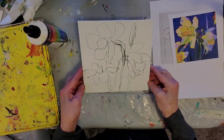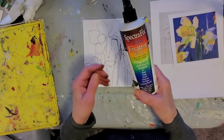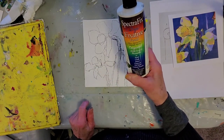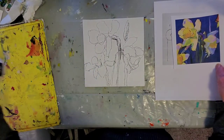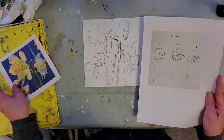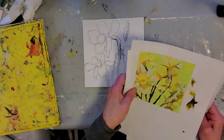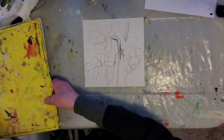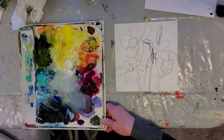I've sketched this on an 8x8 panel with charcoal, and I fixed it, quote unquote, with Spectrafix, a non-toxic, non-aerosol fixative for working with pastels and chalk and charcoal, etc. I combined most of this and some of this into my little sketch here, and who knows what direction it'll take, but that's enough. My palette is still the same old, same old. It's the same exact palette. I just keep adding to it.